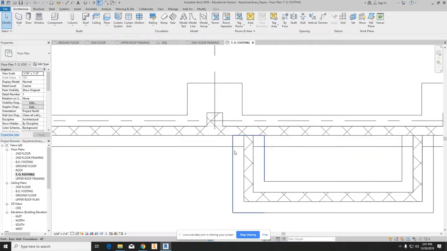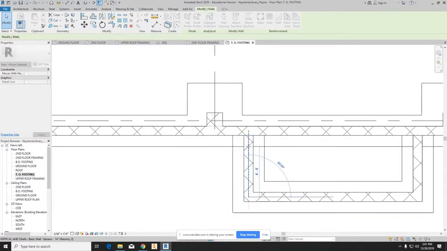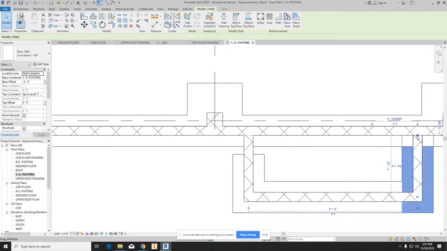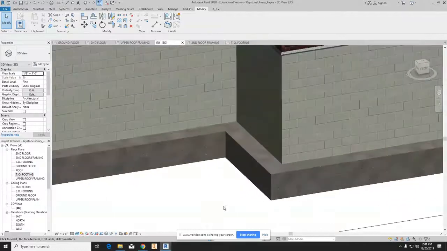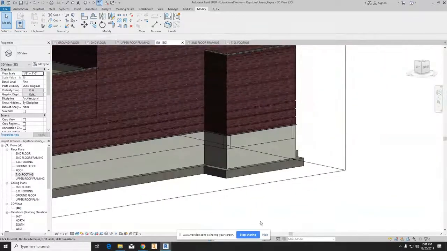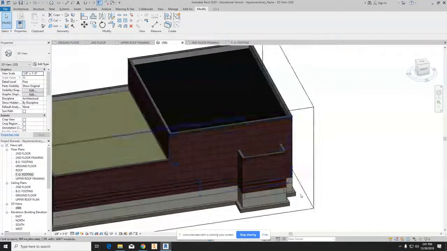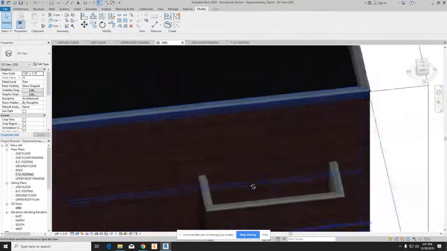I'm going to drag it out a little bit, and then we use the align tool. There we go. It doesn't show like it's joined up, but not a problem. That's just a computer glitch. All right, there we have it. So there's our vestibule. The last thing we need to do is put in a roof covering.